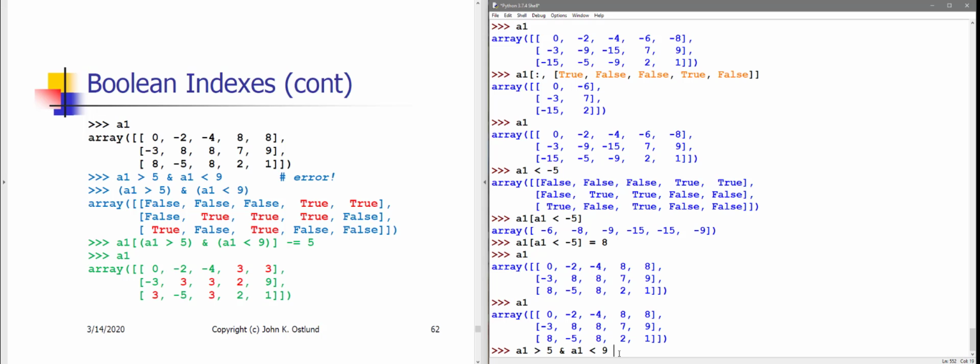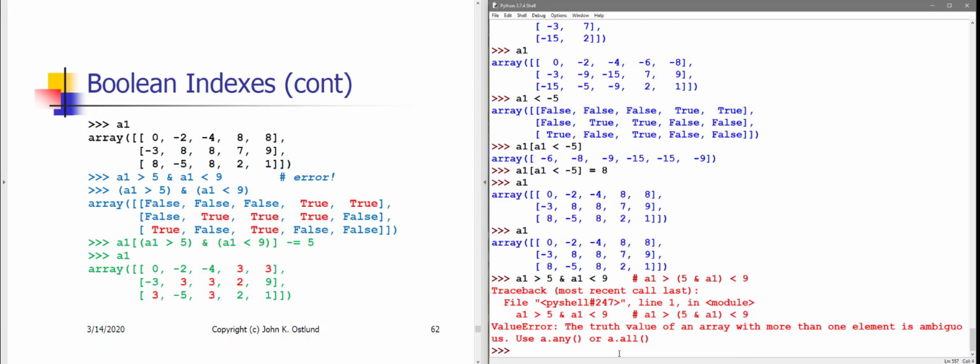So in effect, what this does is A1 greater than 5 and A1, which is less than 9. And that's an invalid test, so I am going to get yelled at for doing this. I need to remember to use the parentheses, as I had said, to force the relational test to be performed before the logical AND is performed.